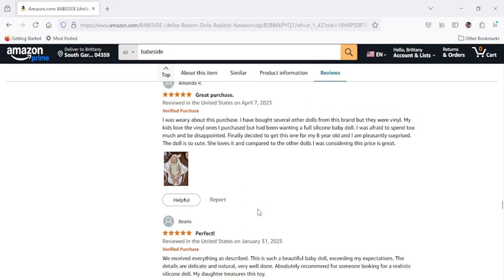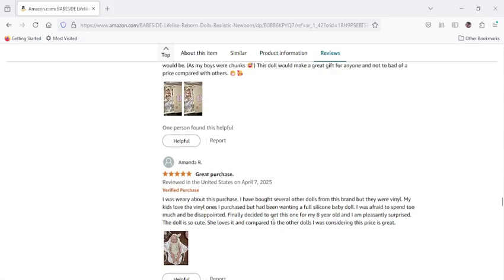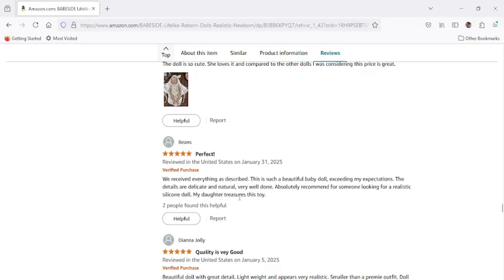I try to think of the reasons people want these dolls before I judge somebody for getting a replica, or getting one off Amazon or from other places that might not be as ethical. Like that lady said, she doesn't know if she'll ever have a daughter. She really wants one. This is what she imagined. She's happy with it. As long as you're not selling it as if it was artist handmade for $500 when you got it off Amazon, it's good. But people are saying they love it.